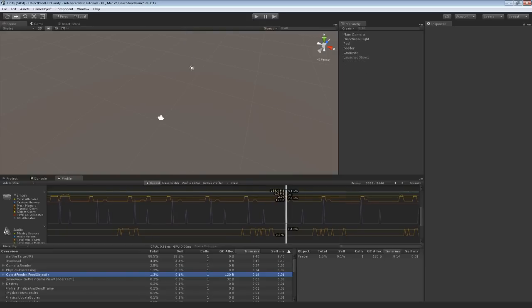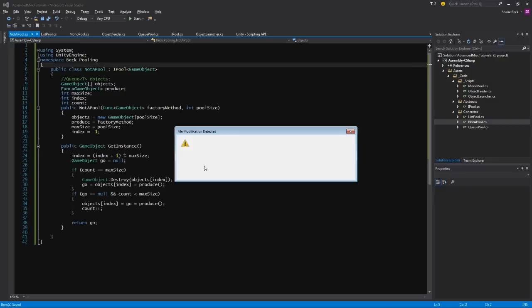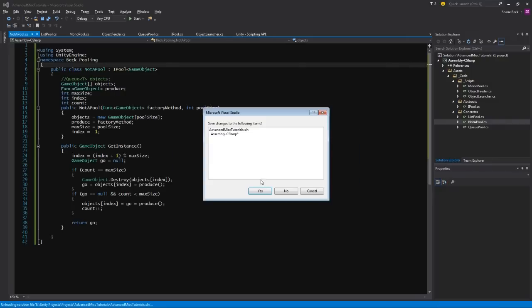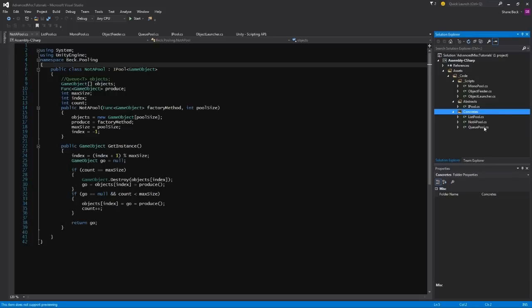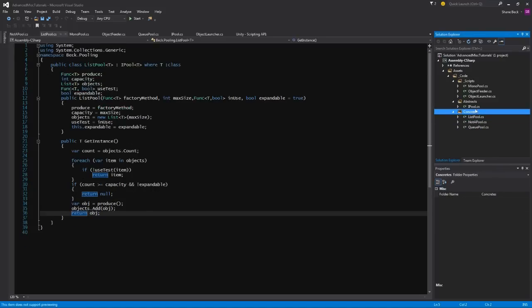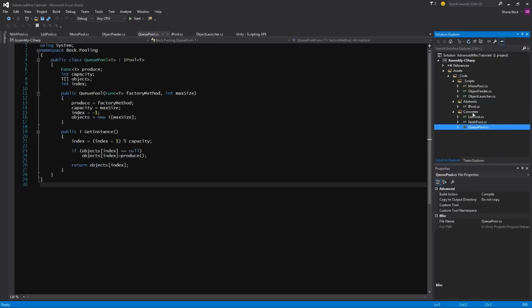So, what can this system do that the one the Unity tutorial couldn't? Well, aside from being able to be used outside of Unity entirely, if we hop back into the code here, reload. So everything that's in these abstracts and concrete pool, except for MonoPool, which is what I created just for demonstration, can be used outside of Unity as long as it supports C#. The one that the Unity tutorial had could only work with game objects. This can work with any type, including other pools.